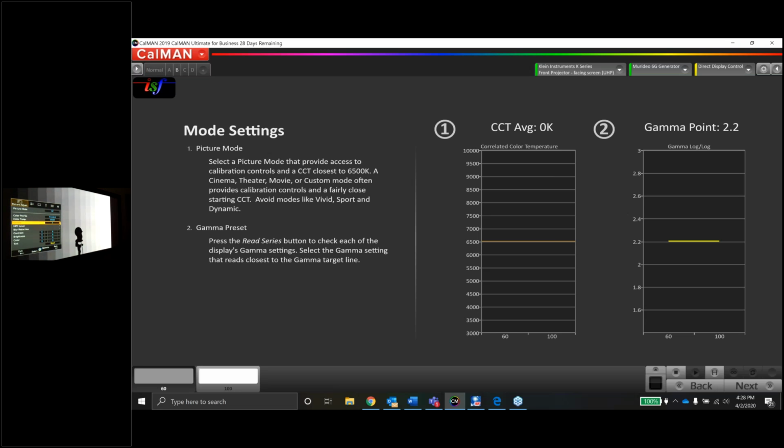Now I'm visually going to check the gamma on the dark end as I toggle through. And what I'm noticing here, it's not really doing anything in a logical sense. So normal to A, the dark side of the grayscale gets a little lighter, which makes sense. We just measured that and saw that for sure. When I go B and then to C, things get lighter and lighter. And then when I go to D, the dark end gets really dark.